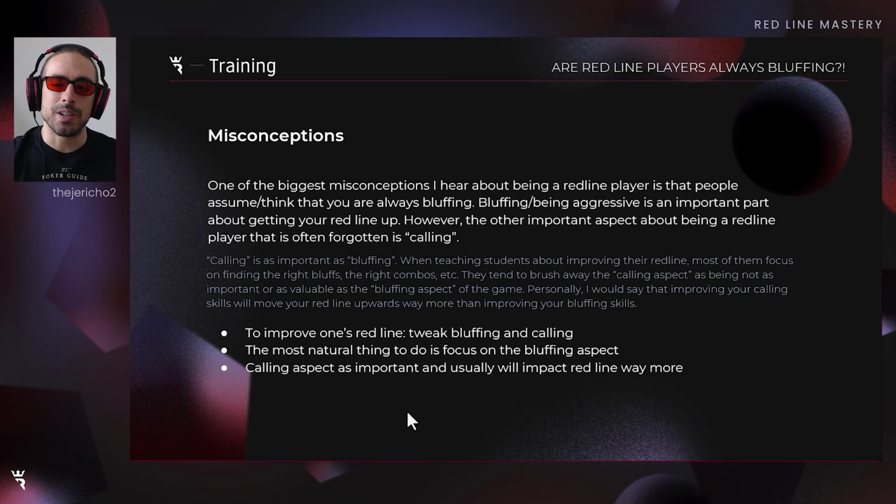Personally, and from my experience, I would say that improving your calling skills will move your red line upwards way more than improving your bluffing skills. And it's a very underrated aspect of the game because usually calling is like, oh, whatever. You call strong hands, you fold the rest, but there's more to it. And so, just to summarize a little bit, to improve one's red line, we must work on both the bluffing aspect and the calling aspect.